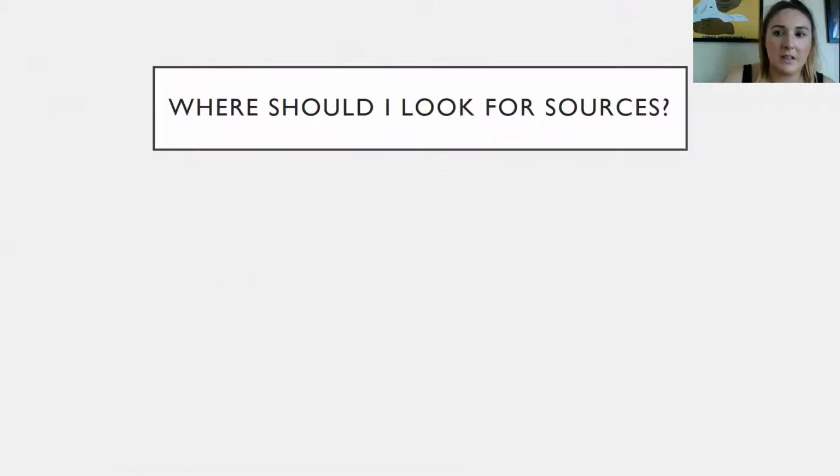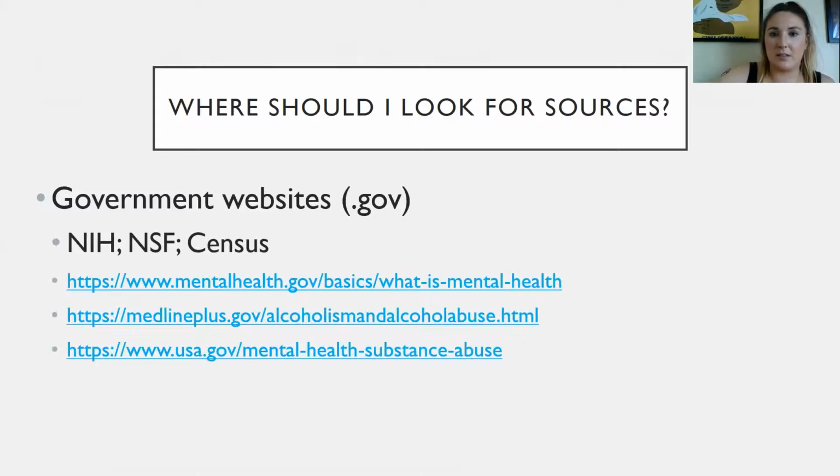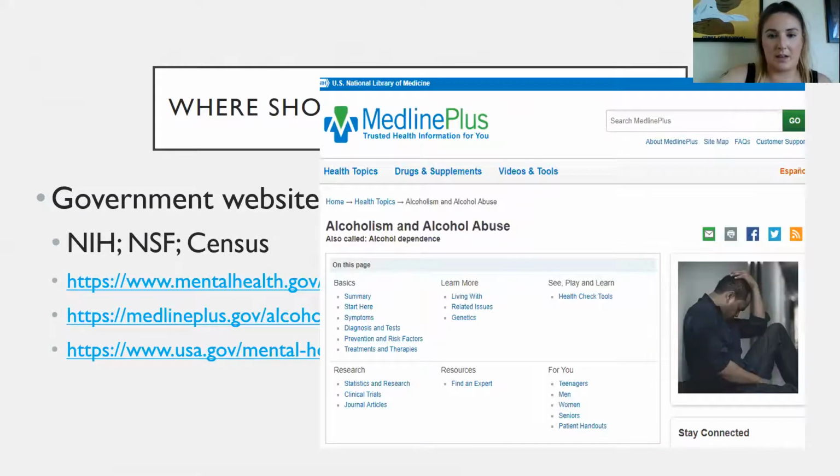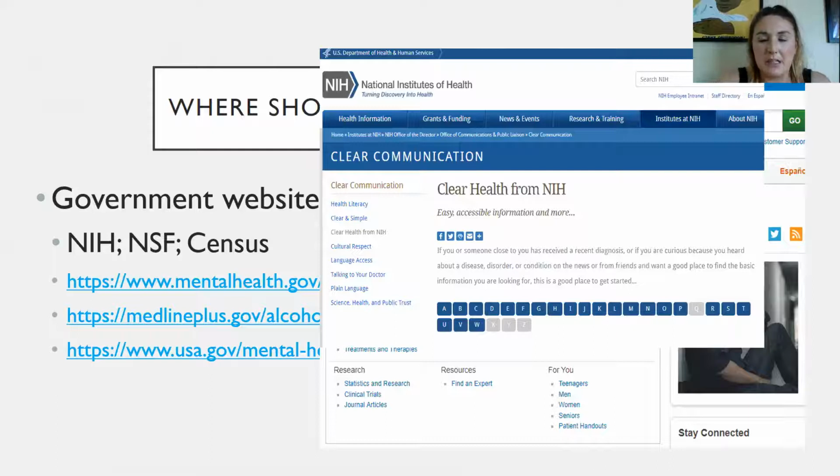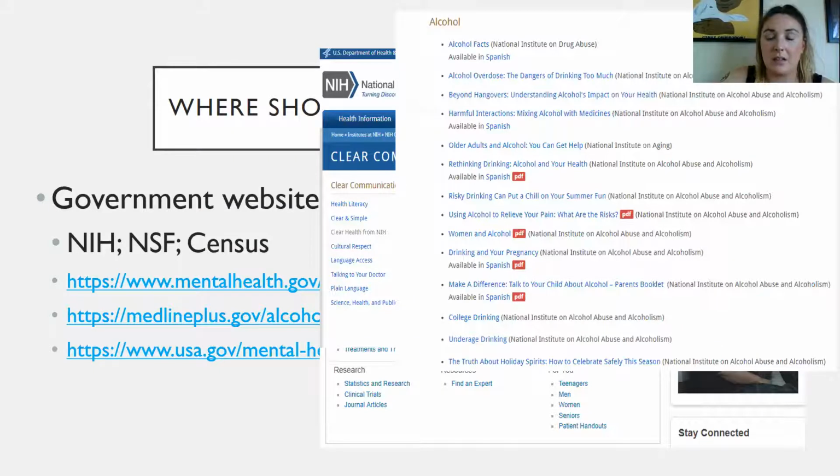Okay, so this was the slide where I was talking about government sources. This A to Z page from the NIH: basically you would just need to think of what's the topic of my choosing, and try to figure out what the term that encompasses it would be. Sometimes this is pretty straightforward, like alcohol abuse, which is obviously under the A page. There are lots of different sources there for you to look up information on the consequences of alcohol abuse, questionnaires, possibly evaluating alcohol use.